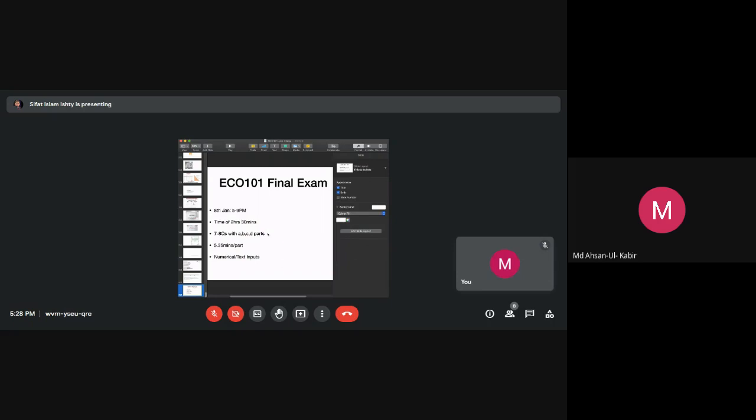Of course, 5 to 9 p.m. বললে তো 5 to 9 p.m. হয় না. Examটা 2 hour 30 minutes এর exam. So if you want to enjoy the full time, you have to start latest... কয়টা? 7টা. 7 p.m. No, 7 p.m. হতো না, sorry. 6:30, right? Safe side এ থাকার জন্য 6:30 p.m. is the latest time you should start. Safe side এ থাকা উচিত, right? 6:30 p.m. is the latest time you should start.